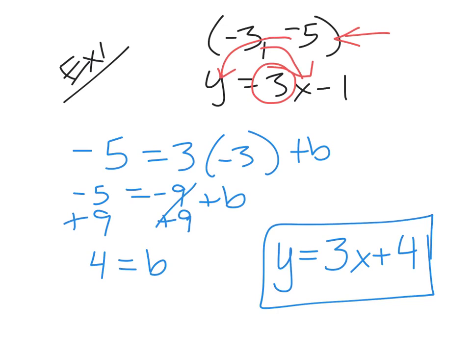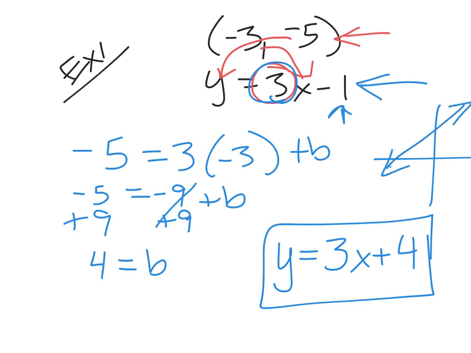Okay, you have done this before. It's been a couple lessons, I think. So remember, when they say write a new equation parallel to this one, all you need out of that is the slope. If I were to graph these two, this one would be at +4, so it'd be somewhere about here. This one is at -1, so it'd be somewhere right in here, but they would be parallel lines. Okay? All right, let's look at perpendicular lines.